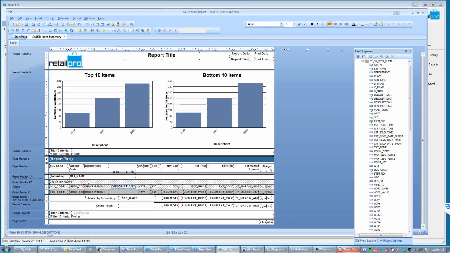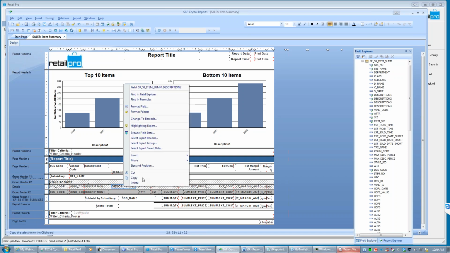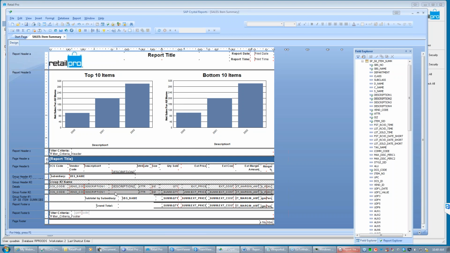I'm just shift left arrowing that to get that size right. Then I'm going to copy it down to the subtotal line, because that's where I'm actually printing it. By doing that, I've got the ability to use the same report and reveal the detail and still have all the same details.